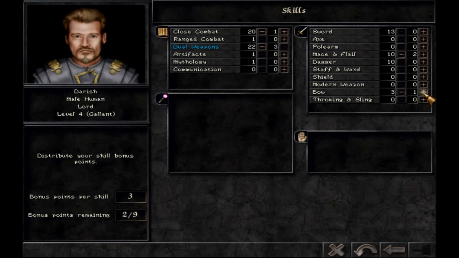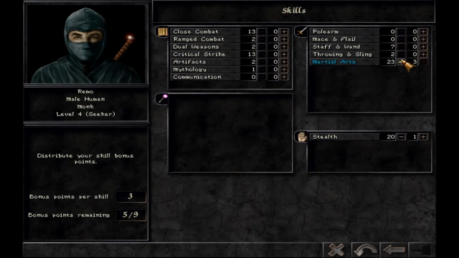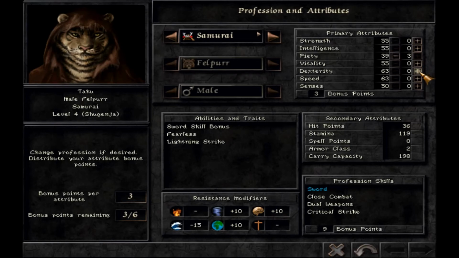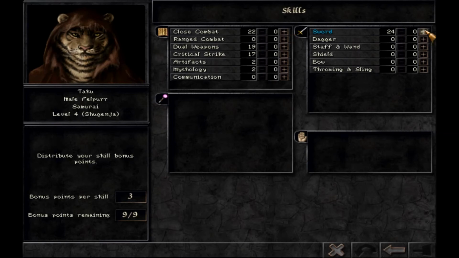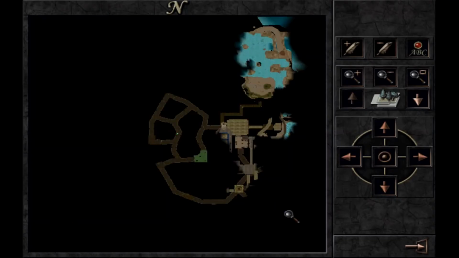Let's get that mace flail up there. And I'm actually going to put a point or two in the bow, just so we have a better chance of hitting later on. Close combat. Not sure why I just decided to put two points into dagger, but he's not using one. Let's see, check the map. Yeah, we got turned around in that combat a little bit.